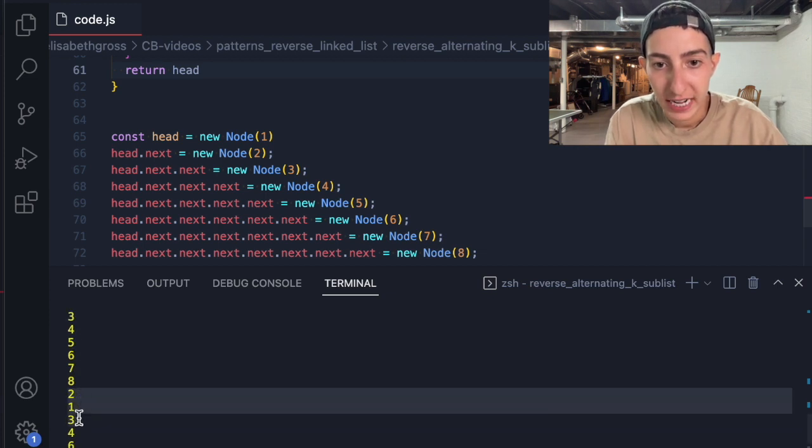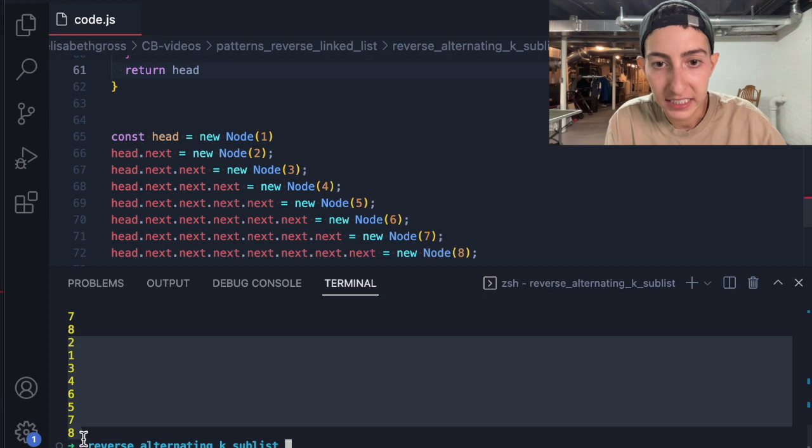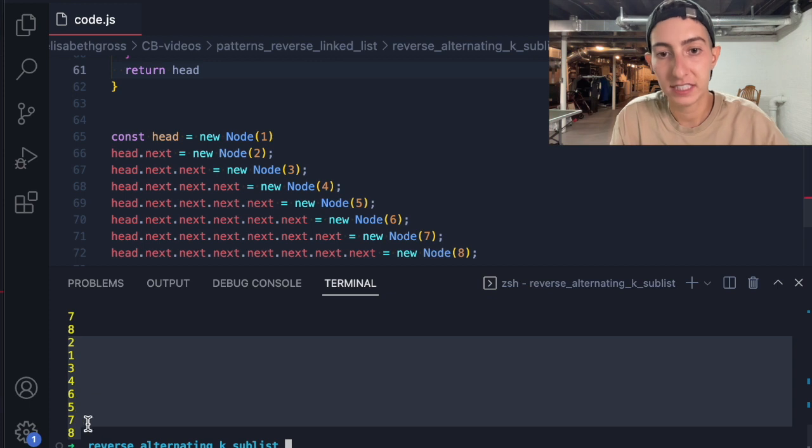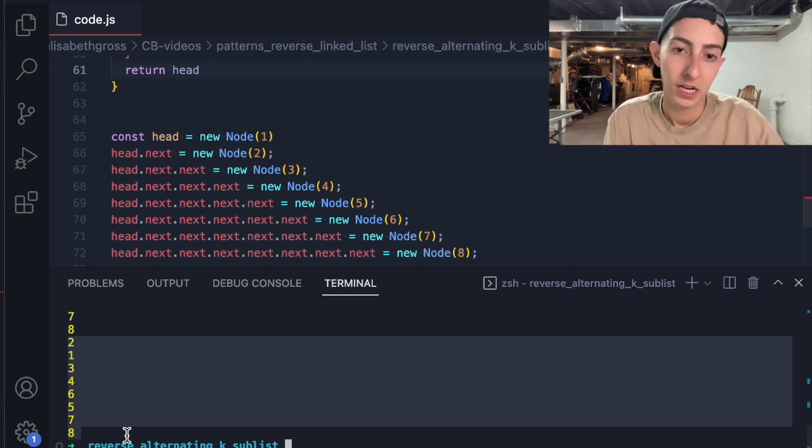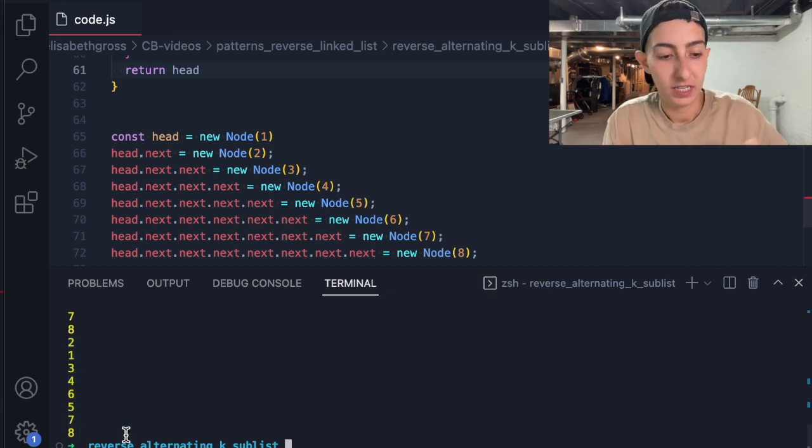And then here we have, I'm highlighting to make it easier. So let's see, we've reversed the first 2 because K is equal to 2. So we have 2, 1, 3, 4 not reversed, 6, 5 reversed, 7, 8 not reversed. So that's the whole algorithm.